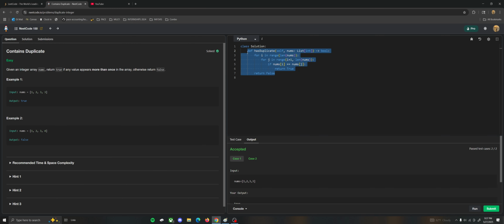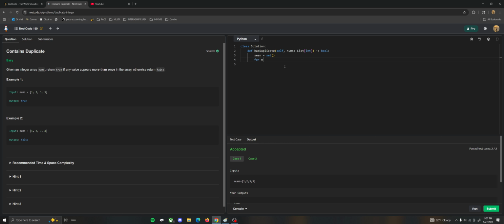To implement the solution, we would first, as we did in the picture, initialize the set. So we'll call our set seen. And then after we initialize the set, we're going to start looping through our list.